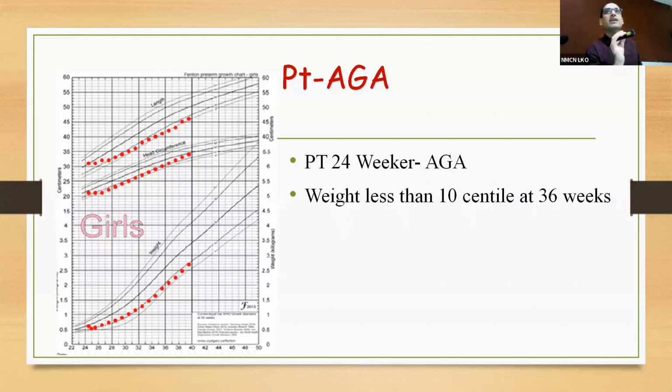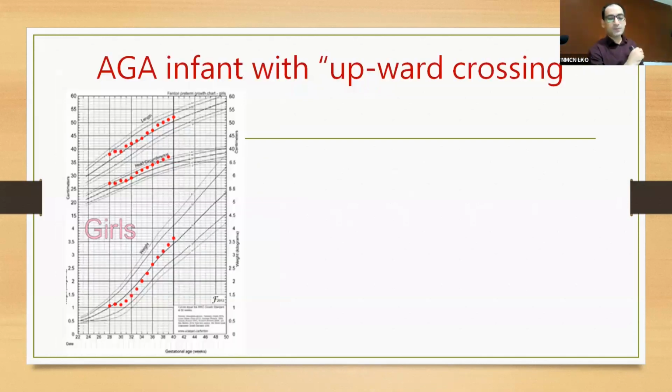Okay? So we should not be blindly rigid. Always have multiple points. That's what happens. If you measure just weight or head circumference once in a month, you are always going to erroneously label the baby as EUGR. Always follow the trend and always look at the other parameters also. So this is one more baby. This was again a preterm 28 weeker. So how do you interpret this growth chart? Is it normal, abnormal?